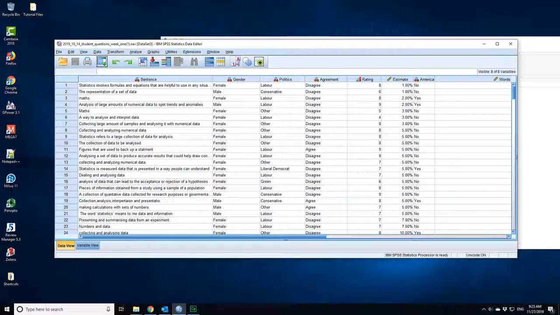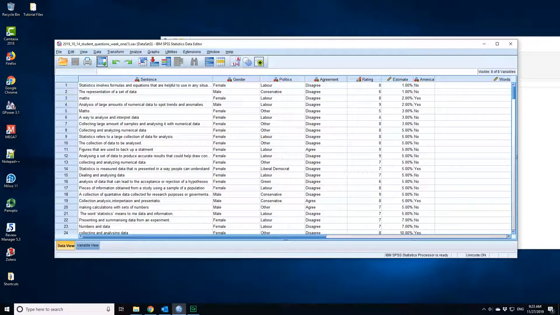Using the same data set that I used before, collected from the students. So what I have is different genders and their different political views, and I also have agreement or disagreement with a statement about whether married women should have their place in the home. So that's quite a conservative statement.